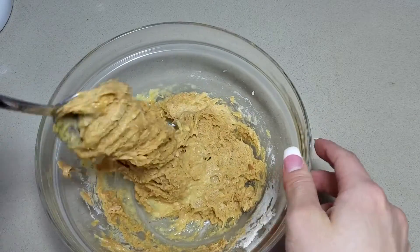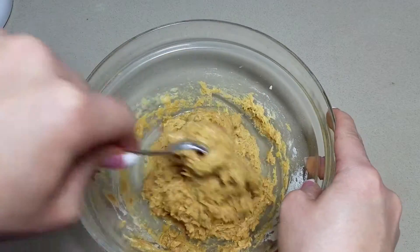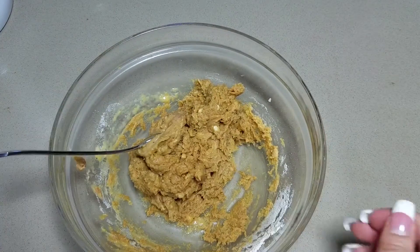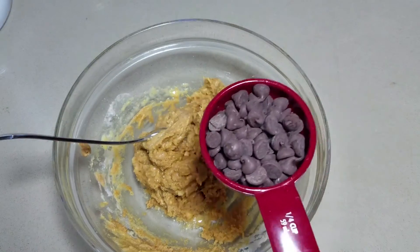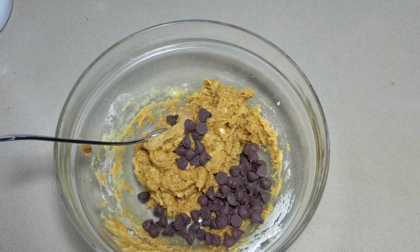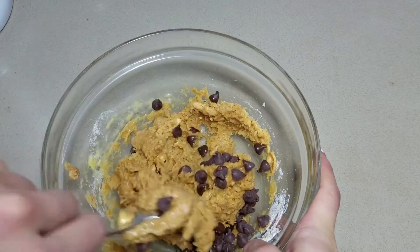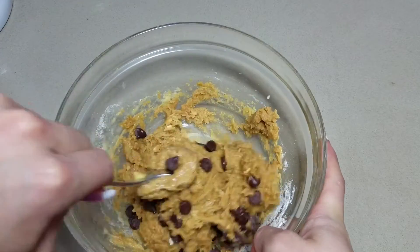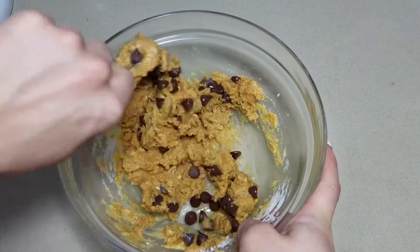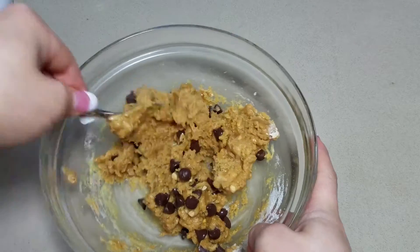I really love this recipe because it's super simple — just four ingredients, mix it together and bake it in the oven for 8 to 12 minutes and it's ready to serve. The last thing we're going to add is the dark chocolate chips — I have a fourth of a cup here. If you're adventurous, you can add more ingredients to the cookies. You can add raisins, you can add nuts. There are so many opportunities to get creative with these protein cookies, but I am just doing a very simple, basic recipe here. You are more than welcome to add more to it and get creative.